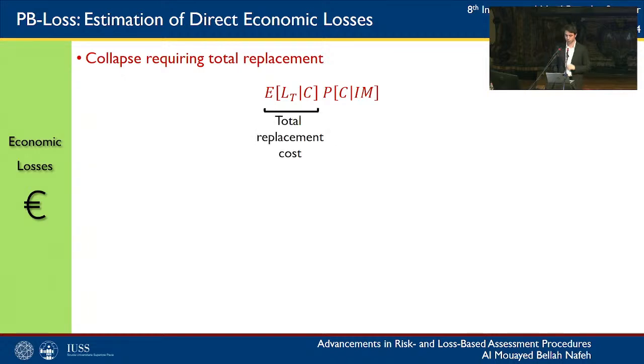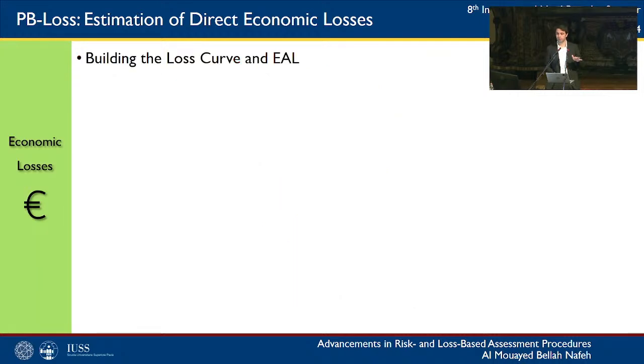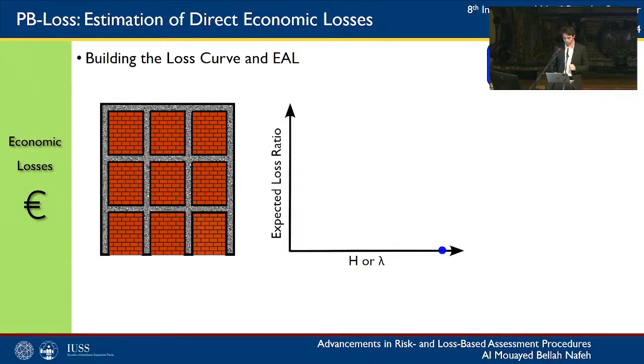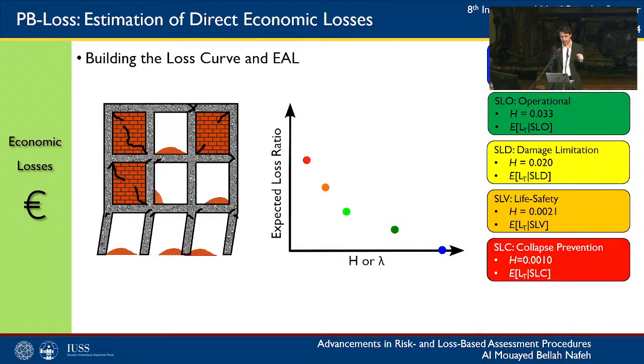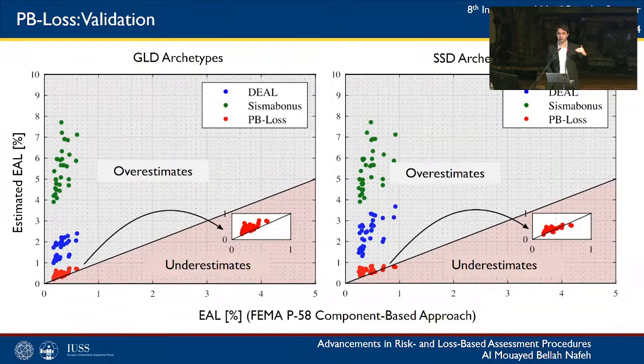Now that last event is conditioned on the total replacement given the collapse of the structure, where the collapse fragility is constructed using the output of the response estimation tool and associating it with a suitable replacement cost that is generally found around the order of 1,200 euros per square meter. This procedure is repeated for all of the NTC 2018 prescribed limit states and 2 additional ones, namely the zero loss and collapse, until the loss curve is constructed, and the AL metric is evaluated integrating under the loss curve.